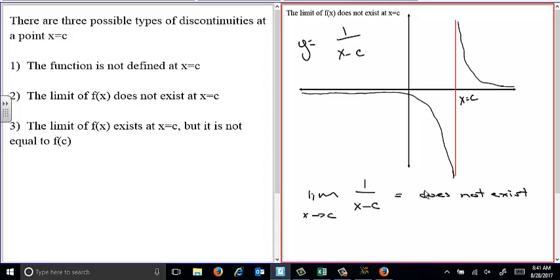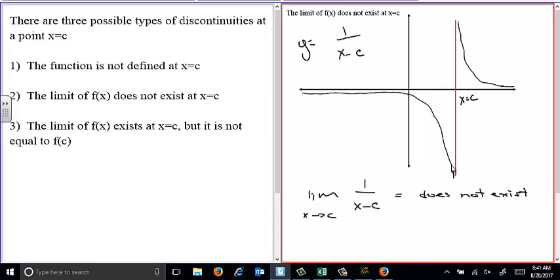So that's the limit, but in terms of discontinuity, the reason it's discontinuous is because if I took my cursor and followed the function as I approach x equals c from the left-hand side, it goes to negative infinity, and then right on the other side of the value x equals c, it goes all the way up to positive infinity. So one definition of continuity is that you can keep your pen on your graph and you don't ever have to lift it. As soon as you have to lift your pen when drawing the function, then it becomes discontinuous. If you don't have to lift it, then it's continuous.